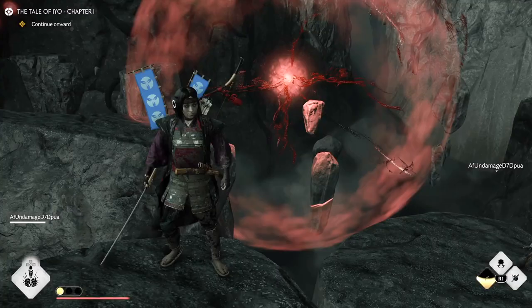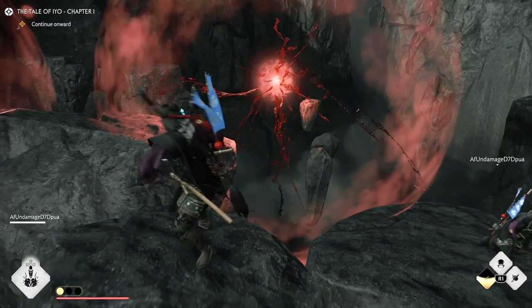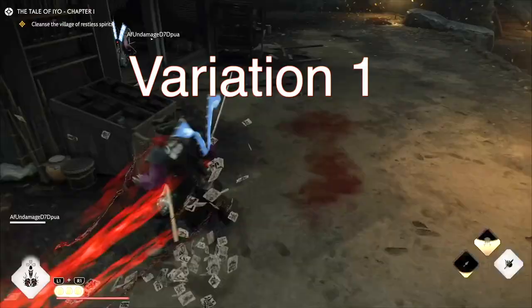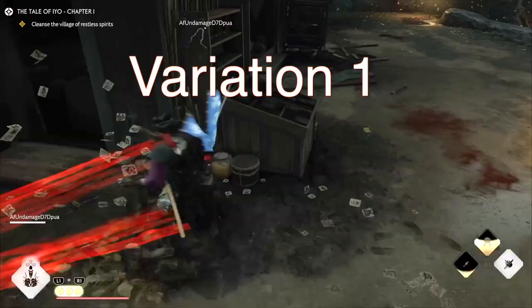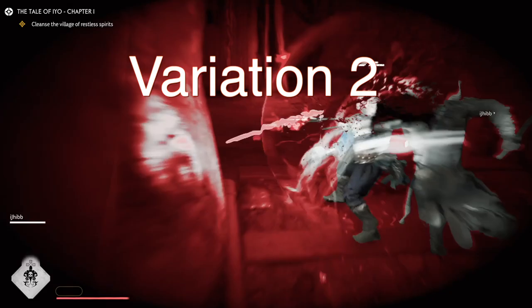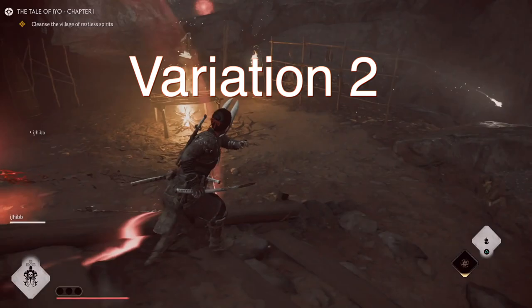However, thankfully there's two slight variations you need to do in order to make the old ghost weapon mash method still work in this current version of the game. Both variations sandwich the old method. For the first variation, you need to do an action that makes your character unsheathe their katana. And I'll list all the possible ways in which you can unsheathe your katana a little bit later in this video. The second variation, after mashing the ghost weapon to set yourself free from the vines, all you have to do is let go of R1, and I'll explain why later.